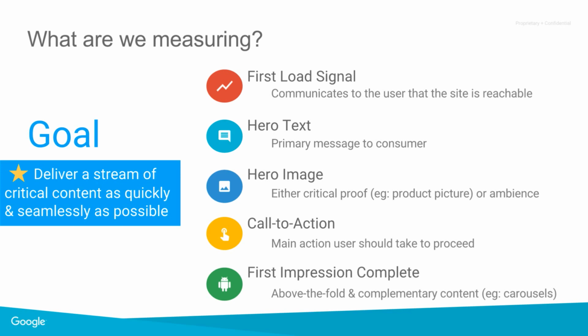The first thing we should be focusing on is that load signal. We have to let the user know that the website is ready to load and knows that they're there. The second thing we have to very quickly deliver to that user is a message to let them know that the website that they want to view is present. After that, we want to load content as quickly as possible to that user so that they don't bounce from the website. And after that, we can look to loading above the fold features such as our ads once they've become engaged and know that they're on a mobile website that is responding to their needs.